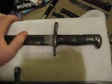And same with my German bayonet, the 1944. It was actually rusted and open about that far, and I just soaked it in WD-40 and it came loose. The spring is actually pretty good still. So I think I paid 10 for this. So let's put that one aside.